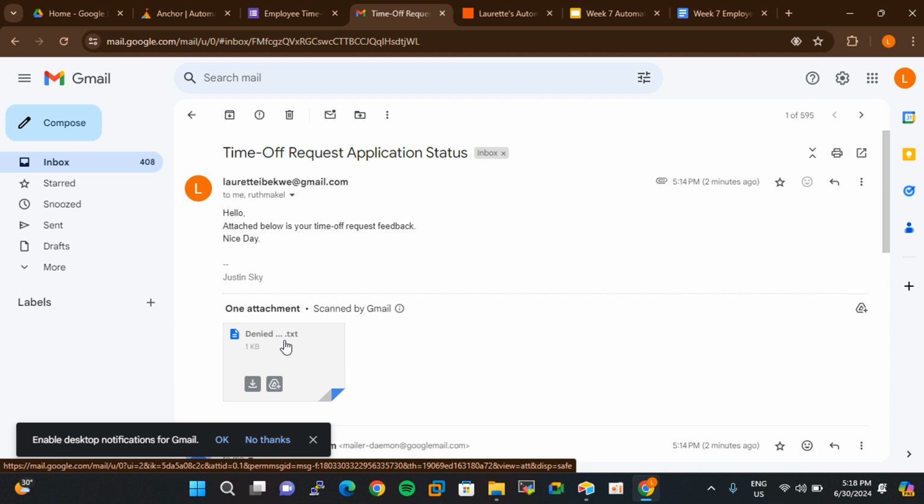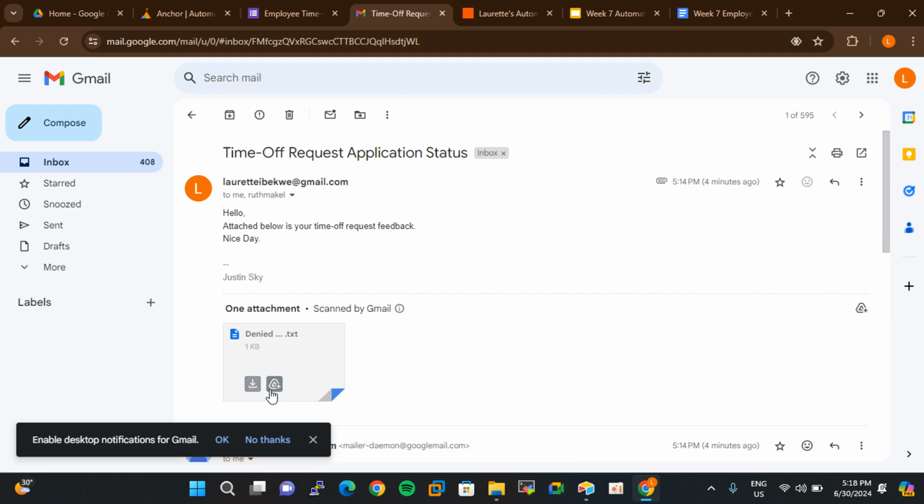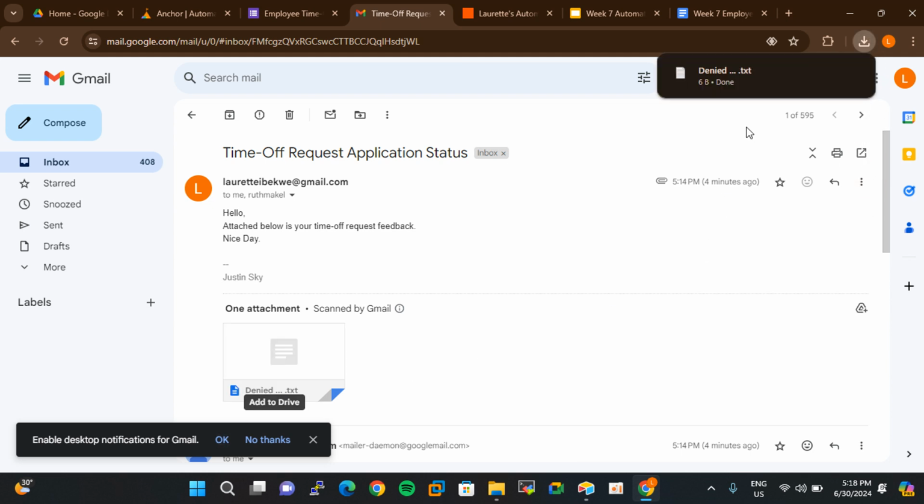Then the manager will append his or her review, approve or deny, give comments if he or she feels like, and once the manager does that, it leaves the approval workflow, and automatically an email is sent to the employee that your manager has reviewed your time of request. Your feedback is back. Once you open it, you see straight up that this is it. It's been denied. Then it's up to you to download it or do whatever you feel like.